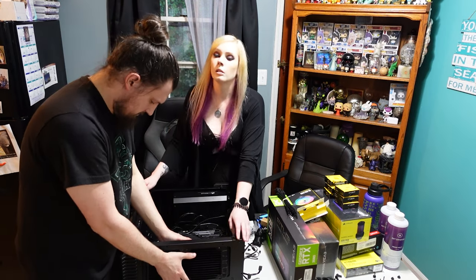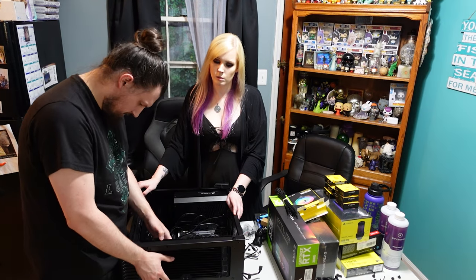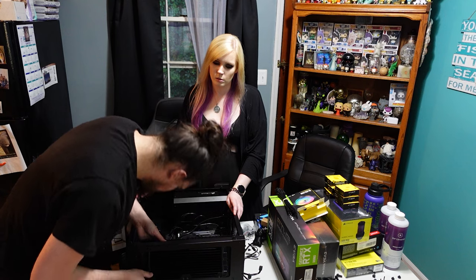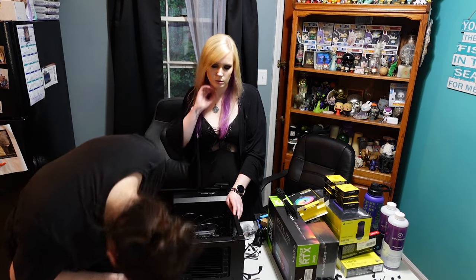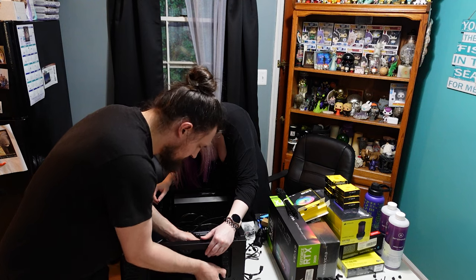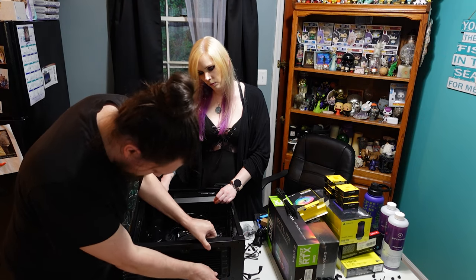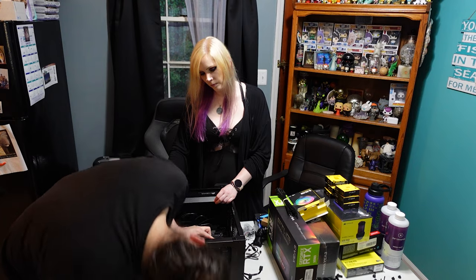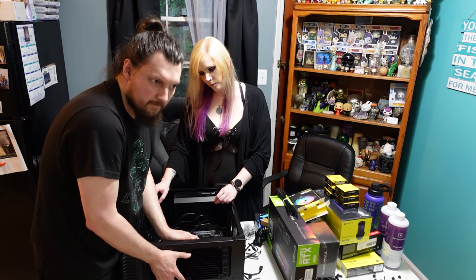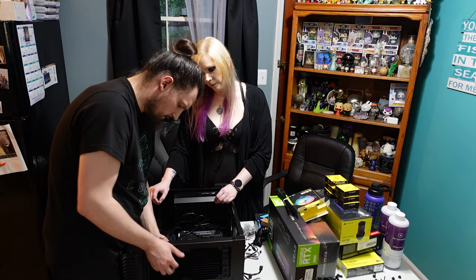Alright, so slight miscalculation. The radiator will not fit at an angle, sliding it in. So it will fit horizontally, or it'll fit from the top down. It just won't slide in. It's just barely off. But it's fine. So what we're gonna have to do is mount the bracket first and then try to get the radiator and fans on when it's already mounted.